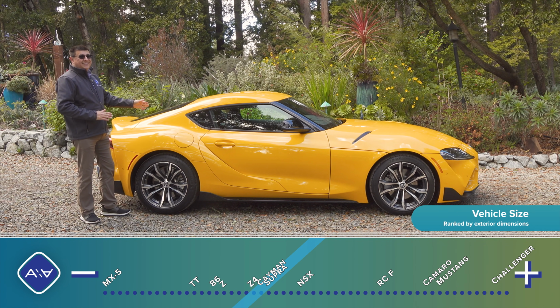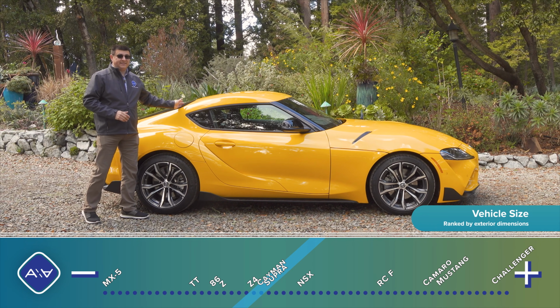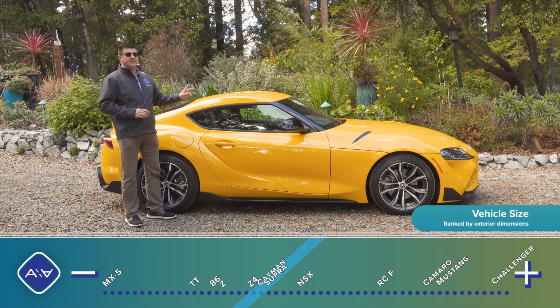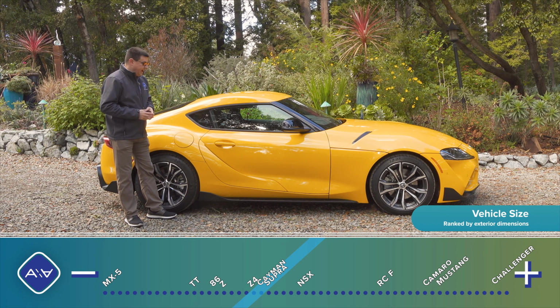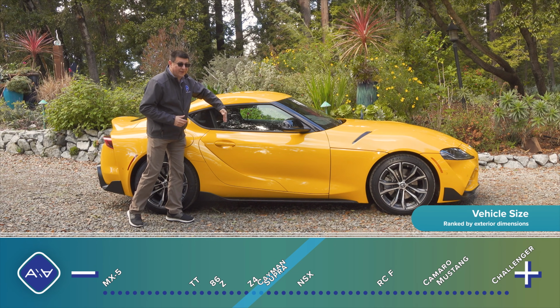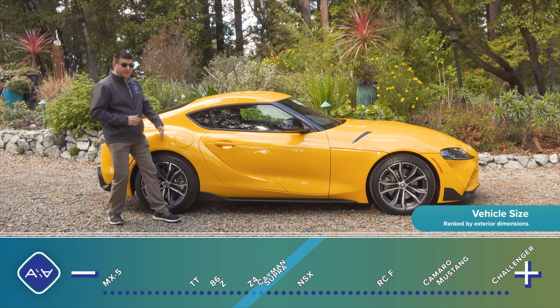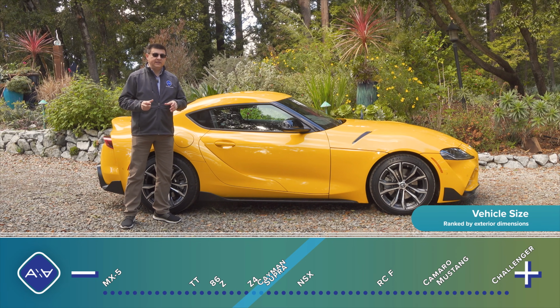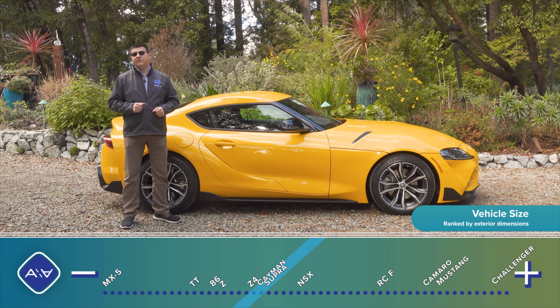Those are both about 16 inches longer than this because they have a back seat. They're coupes, but they're not 2-seat coupes, so there's definitely going to be a difference. Not just in terms of interior practicality, but also in terms of driving position. You'll notice that the driver's head is going to be right around here, and then the rear tire is right around here. So you'd have a very different feel in a 2-door, 2-seat vehicle like this, where you're sitting practically on top of the rear axle.